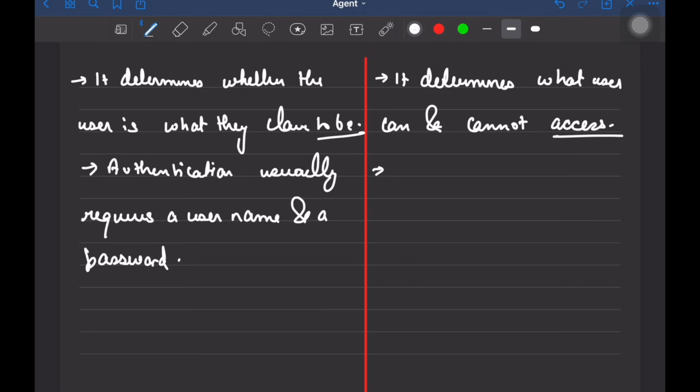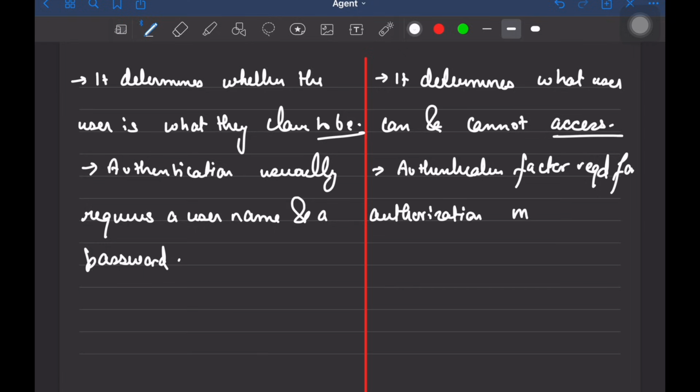Whereas if we talk about authorization, the authentication factors required for authorization may vary depending on security, right? Quite simple and straightforward.